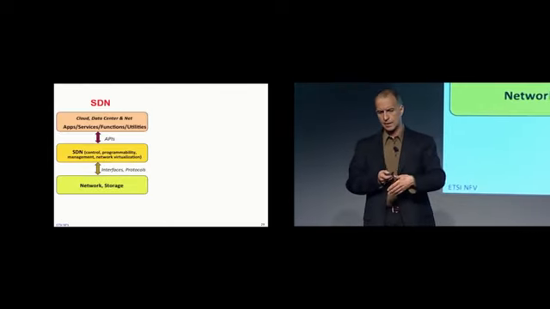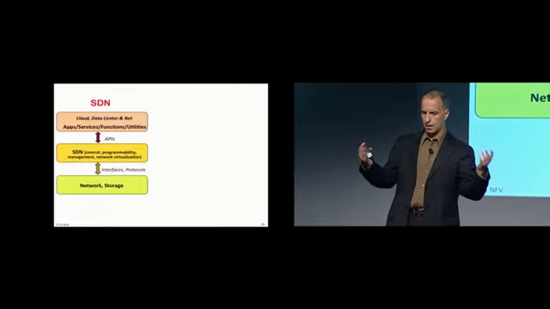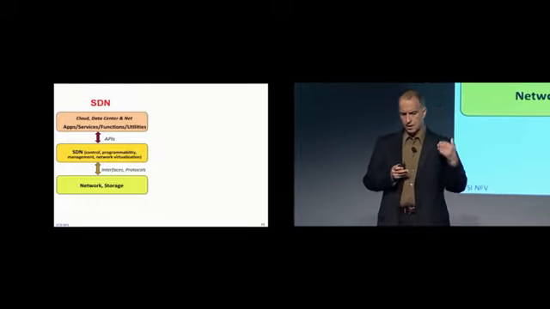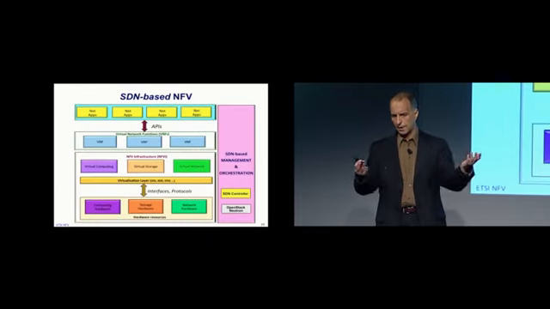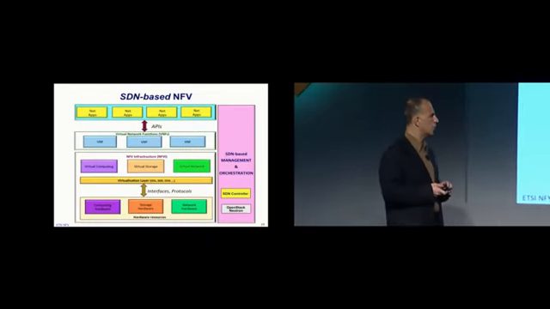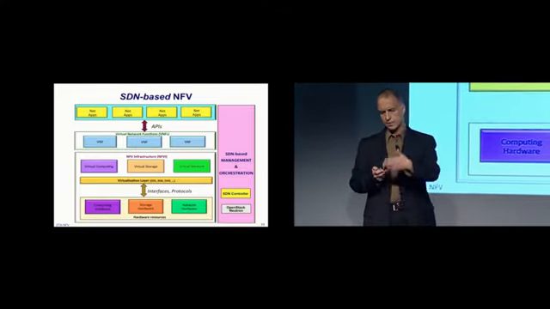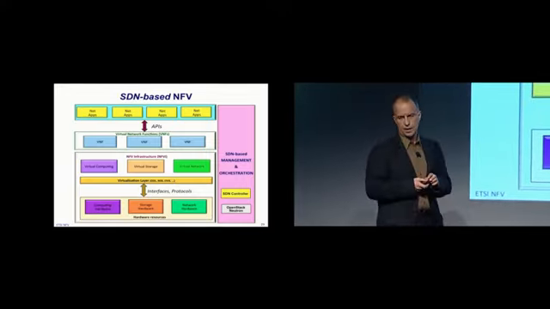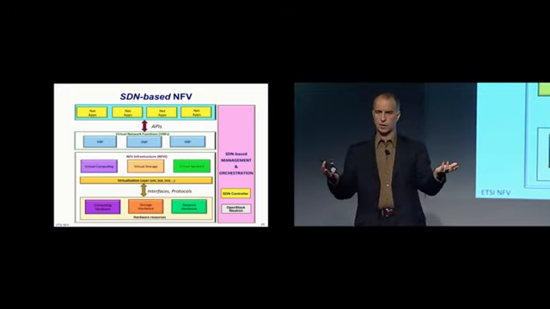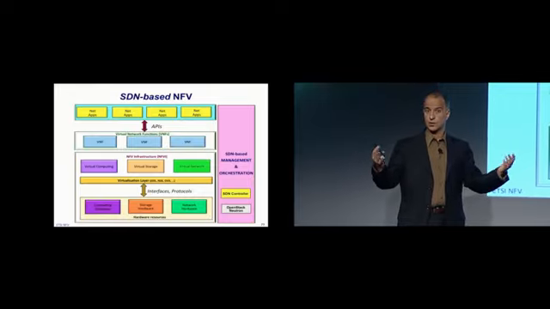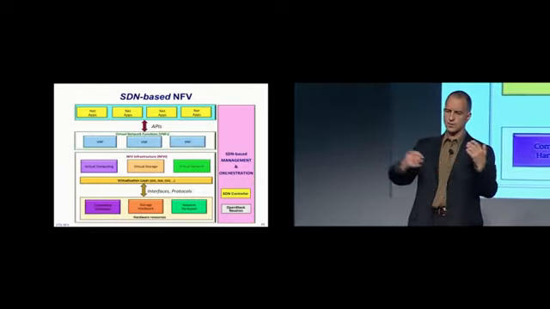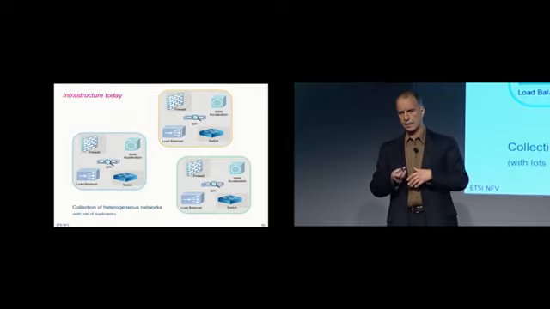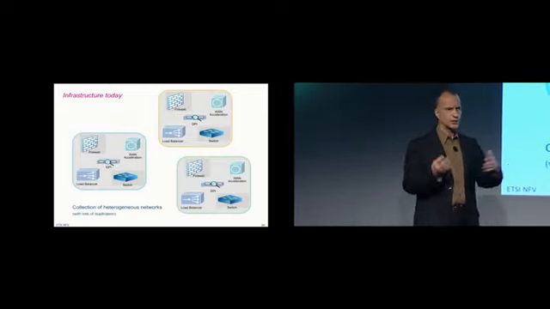Okay, so if you look at SDN, this is a very simplified picture, trying to summarize and converge different perspectives on SDN. If you bring those things together, you maybe get something like this: an SDN-based NFV where an SDN controller resides with your management and orchestration system. You have OpenStack Neutron also running there. The key thing here is also to have the APIs, the northbound interface, and how you can open this up to the network applications. And this may be something that we should think about standardizing. So when I want to plug in an application from a different vendor, I should be able to do that in a standardized fashion.